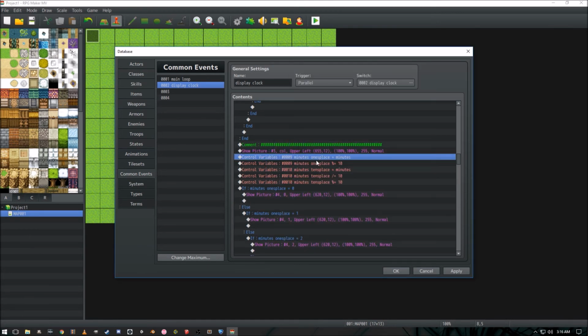Alright, and then we're going to do what we basically did before, except with a little bit of offset, and we're going to change the values. So instead of seconds ones place equals seconds, it's minutes ones place equals minutes. And then we're going to go ahead and mod that minutes ones place variable by 10, which will give us the number in the minutes ones place. Do the same sort of mechanic to the tens place of minutes, and it gives us whatever number that is.